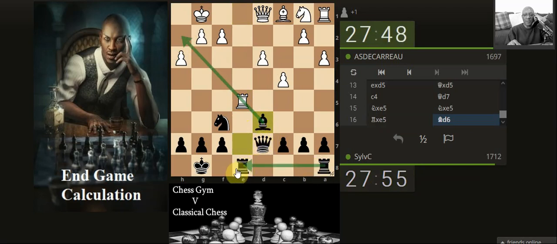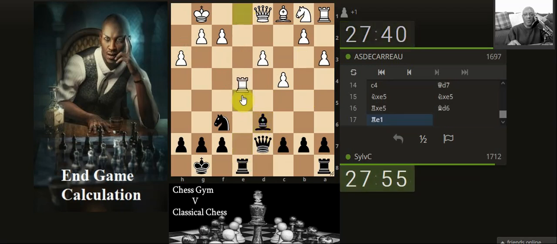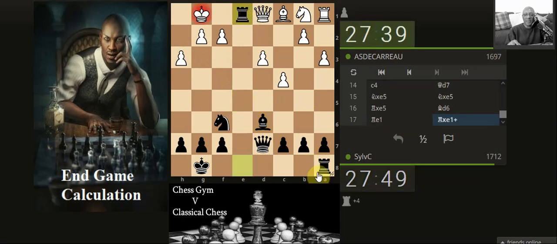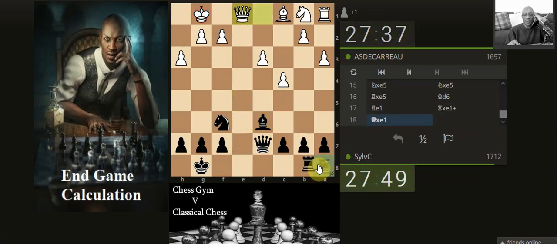Ready to take with the rook. But I don't think he's going to give the rook up. I think he's going to go back now that he's slowed down. He's got an extra pawn, but has it improved their position? He's gone all the way back. What did I say? So taking it nice and easy. No panic moves here. Just bring the rook across.